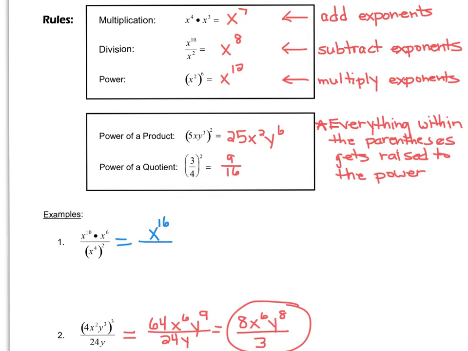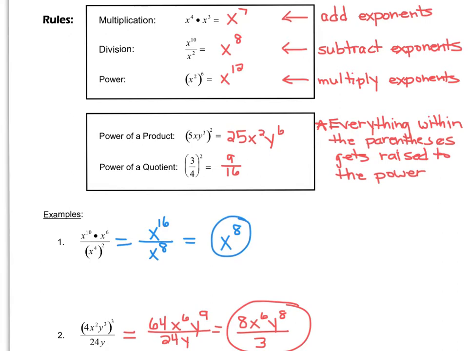Okay, now let's look at the denominator. Here, we have a power being raised to another power. And we know when we have a power being raised to another power, we multiply the exponents. So since 4 times 2 is 8, we get x to the 8th. And then finally, here we're dividing two terms with the same base. So when we're dividing two terms with the same base, we subtract the exponents. So 16 minus 8 is 8, so it gives us x to the 8th. This one actually used all 3 of the rules at the top here.